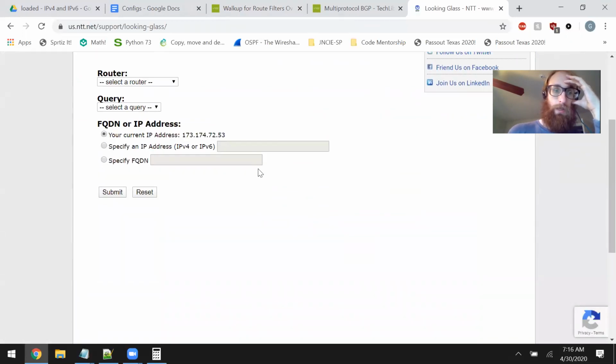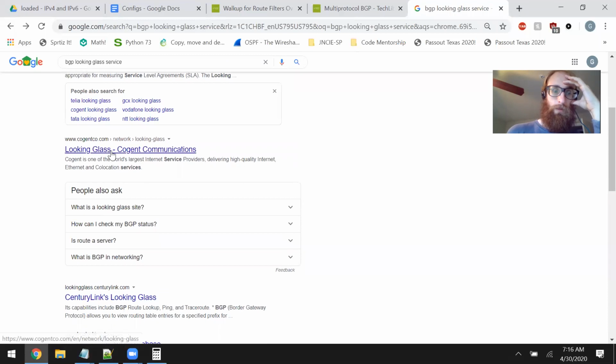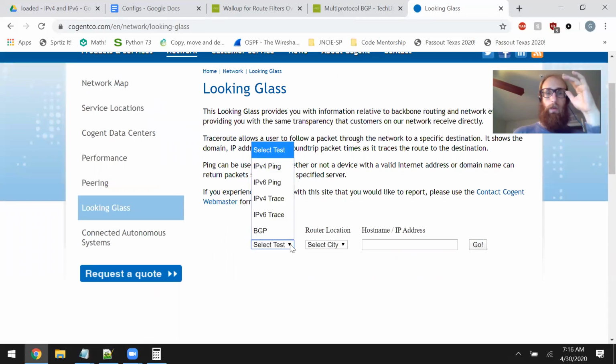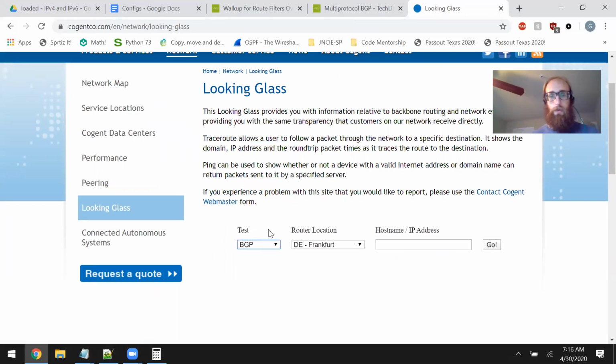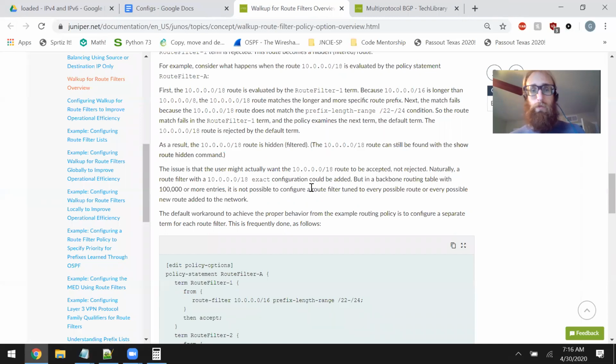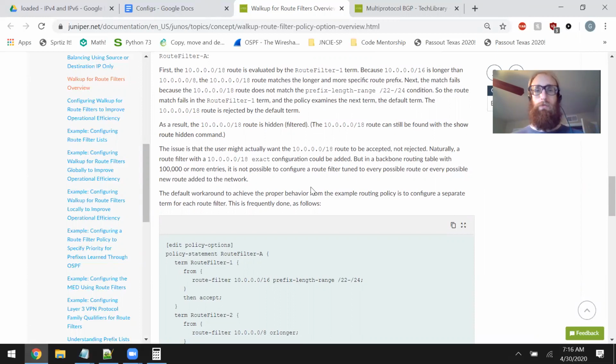Like, and for example, let's say, oops, there's my public IP. I kind of don't want to show that. Well, hopefully it's there enough. Oh, okay, yeah, there we go. So let's do a test. We're gonna do BGP. Yeah, Frankfurt. Oh, and I would have to enter in my address, which just popped up there too, which is a bad thing. I don't want to show that, but yeah, so this is kind of not good. But that's something we could do if I weren't concerned about broadcasting all of my public information through YouTube.